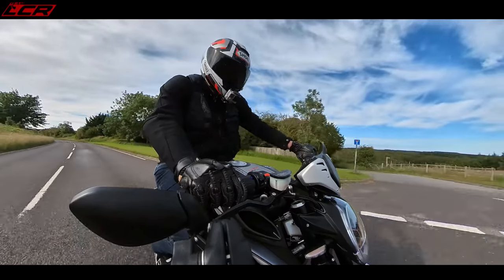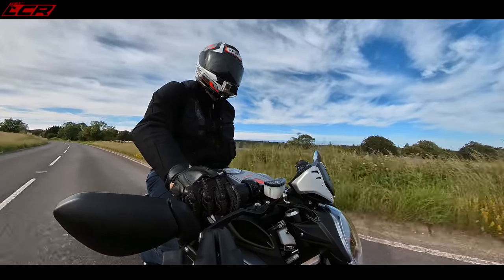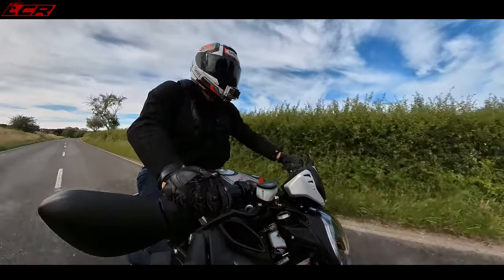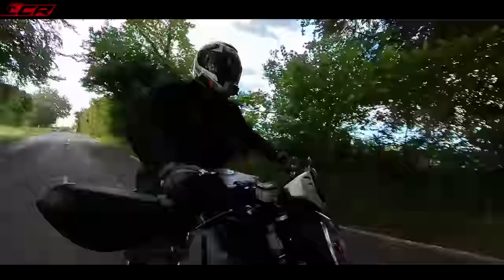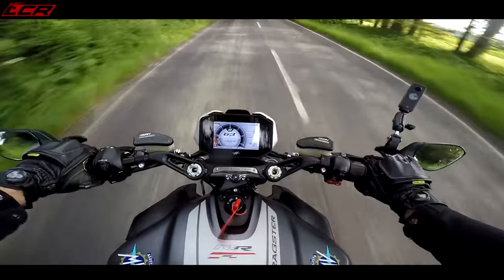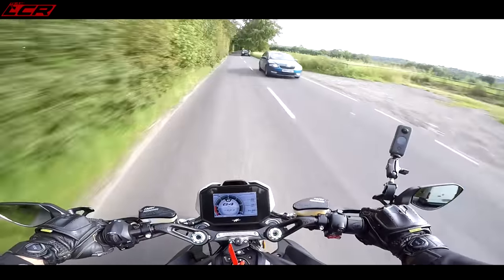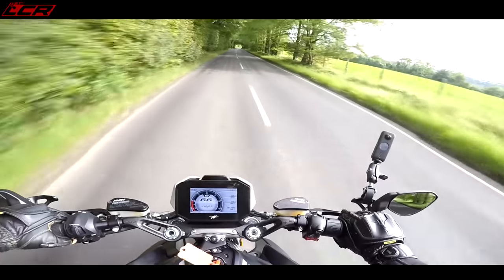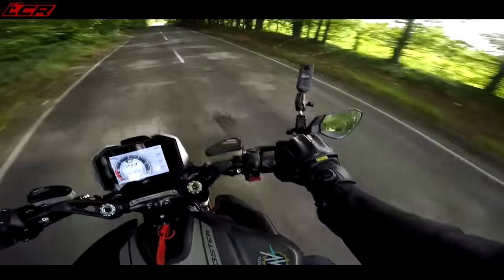There's a little bit of vibration on the bike. There's a little bit of vibration through the seat actually. There's quite a lot of vibration through the seat from the engine. There's a little bit of vibes in the bars. I don't think it's too obtrusive, but I'll keep you posted on that one. I can notice a few, but that could improve over time because this bike has got so few miles on it, but I doubt it. I think it's just going to be a little bit buzzy.